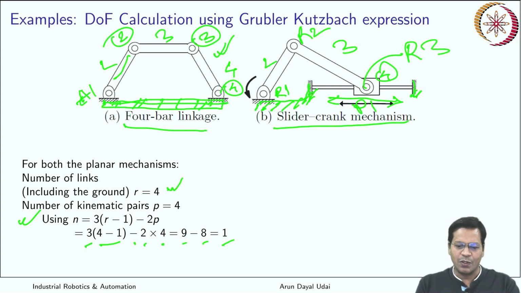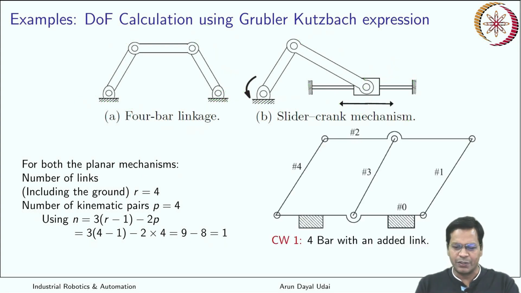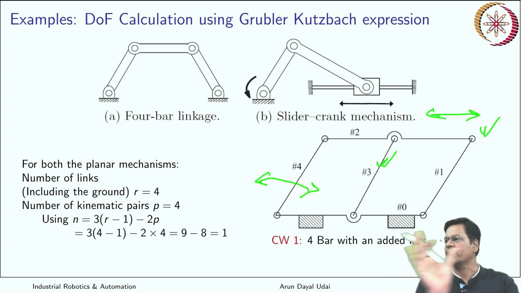So can we do some trick over it? There is a common query which comes along with the 4-bar mechanism quite a lot of the time. Can it be made like this? How many degrees of freedom are here? This also is a 4-bar mechanism with an additional support, a center support. It is just a parallelogram with a center support. So you can make it move like this, okay? While this will go back and forth, it can go like this.